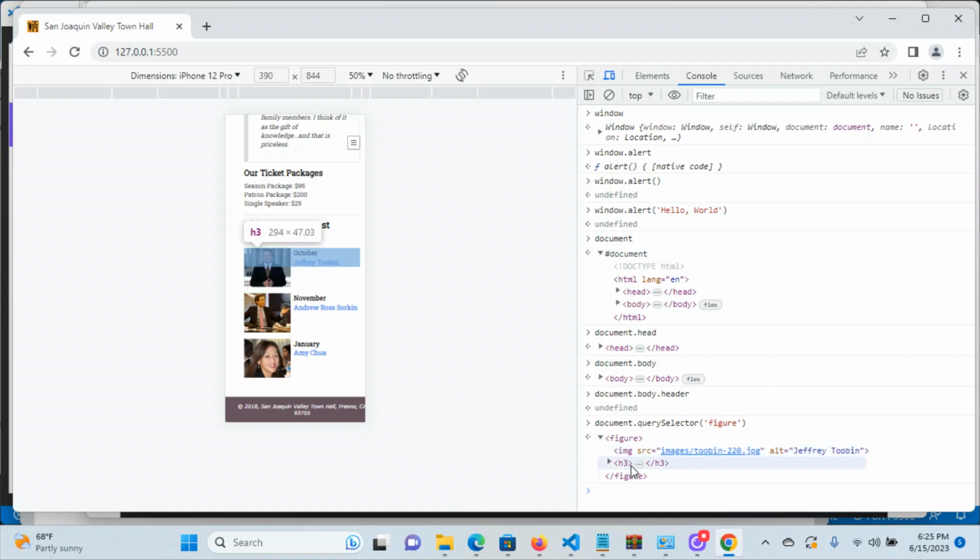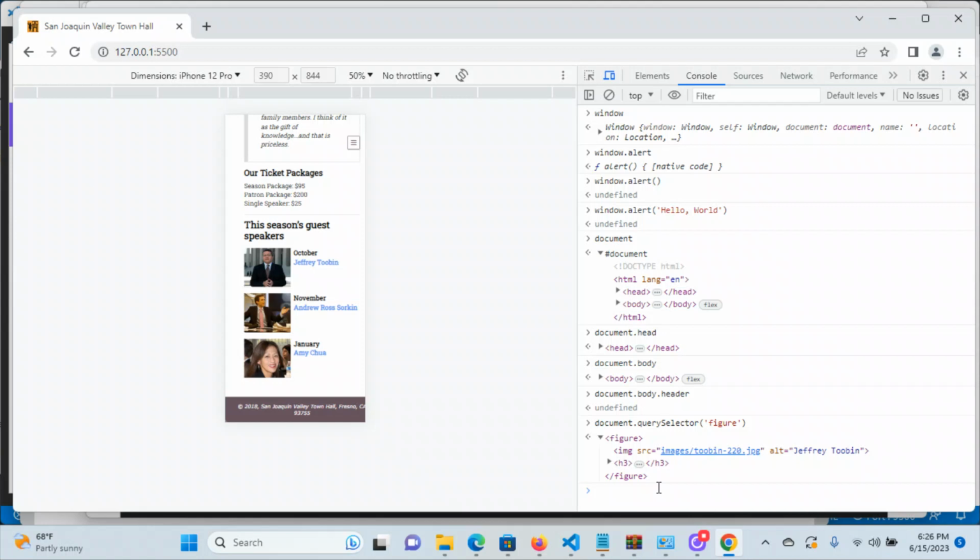You might be tempted to think of this as being the same thing as your source code, the same thing as the HTML that you wrote. It's not really. This is something called the DOM, which is the document object model. It's not the actual document. It's a model of the document in object orientation. And it's the thing that the browser uses in order to take your HTML and paint it onto the page, or render it onto the page.